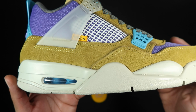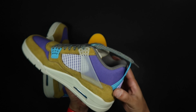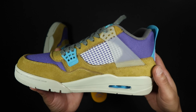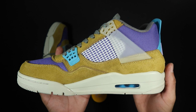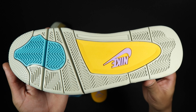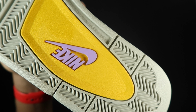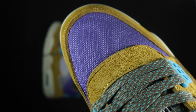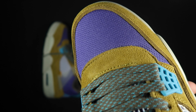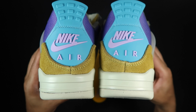And here's the right shoe. Let's go ahead and just look through this one. It's got the different tag on it. They did really good with the tags on these Unions. Like the last 4s that came out last year, the Union tag was way too far behind. And they seem to nail that right out of the gates with these. Didn't show the bottoms. Here's the bottoms. That looks pretty cool. The bottoms actually are kind of the coolest part of the shoe. Besides the shoelaces, I love the shoelaces. The shoelaces are sick.